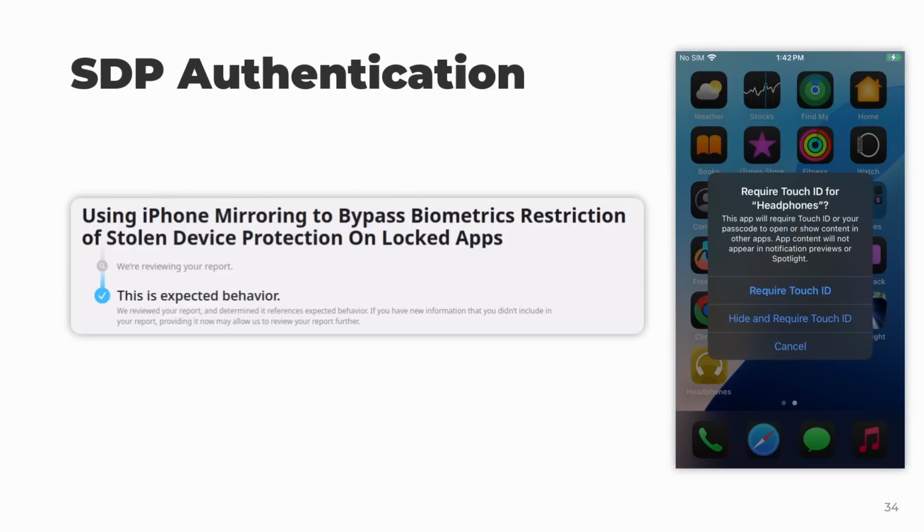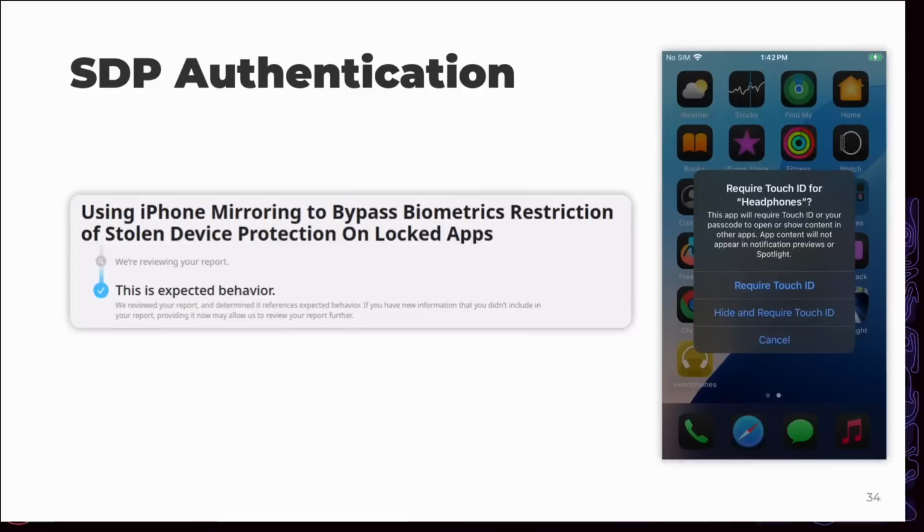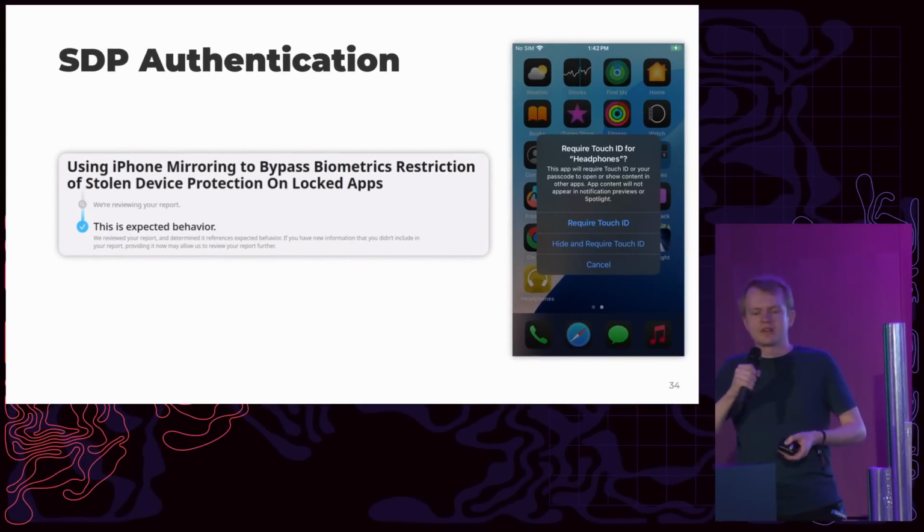And well, one could say, yes, it doesn't say otherwise, because this is the dialog that is shown to you when you try to enable this feature, and it tells you, require Touch ID to access this app. And then in the description it says, require Touch ID or the passcode. And this description text does not change whether or not you're using stolen device protection. But yeah, I would say it's at least unclear: if you expect that feature to work because you've tried it out, and it suddenly doesn't work anymore, it's just unexpected.